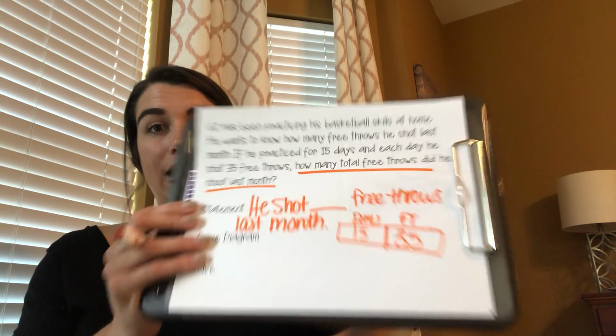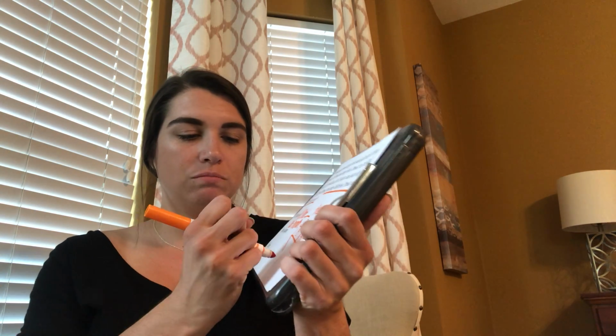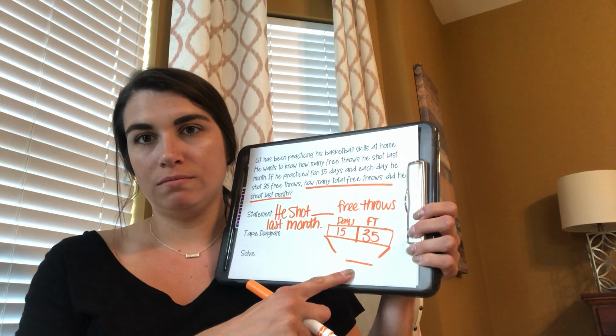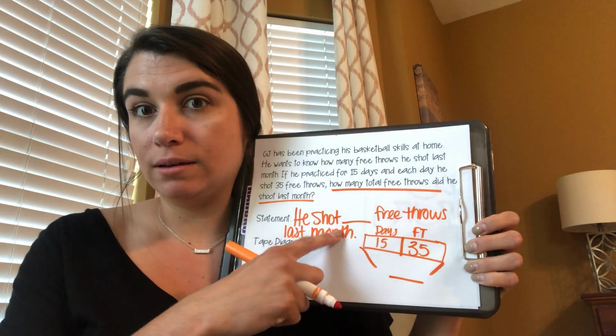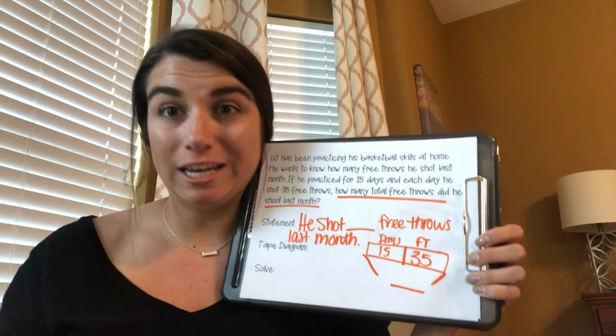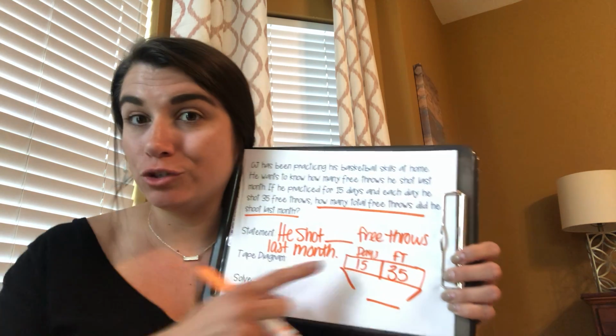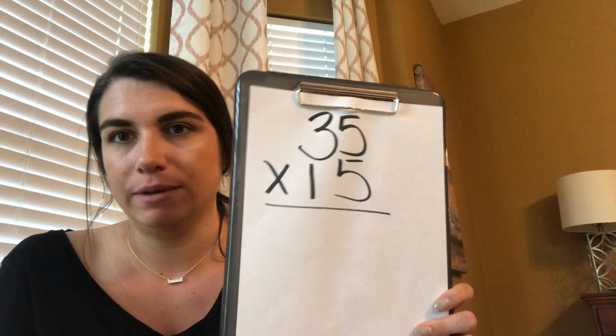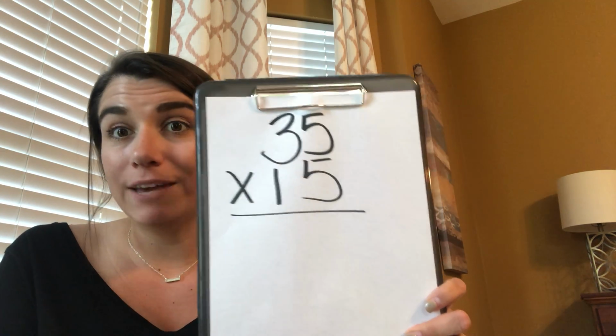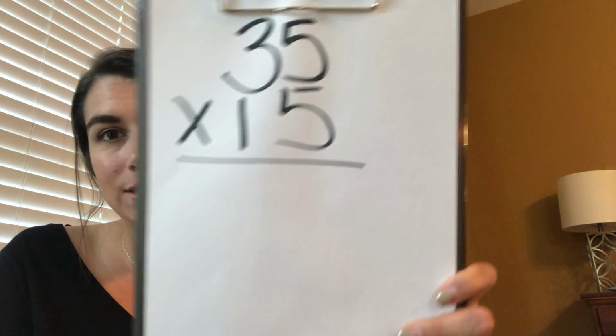In order to figure this out, like we've said, we are going to multiply to find the total. Just like addition is you add these two together, but multiplication, it's repeated addition, so you have to multiply. So I already have that written down. Hopefully you multiplied 35 times 15 or 15 times 35. You'll get the same answer. But hopefully you did this part. If you didn't, pause your screen and solve.